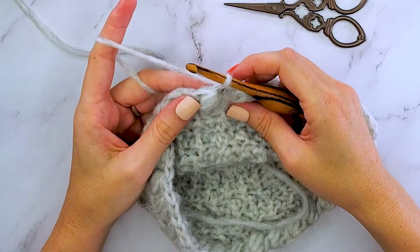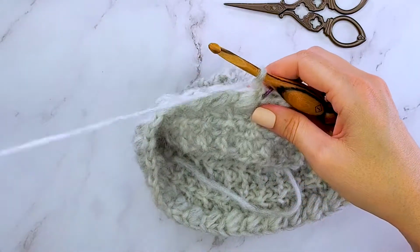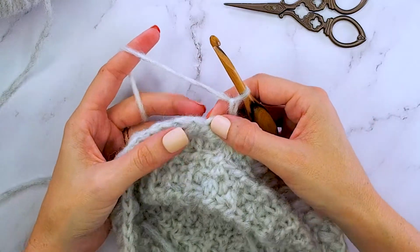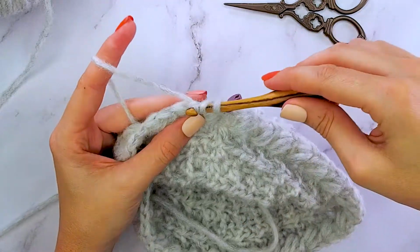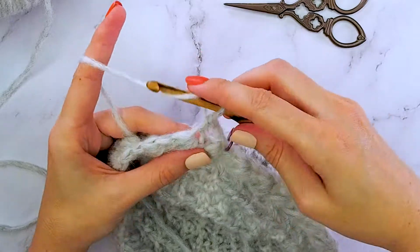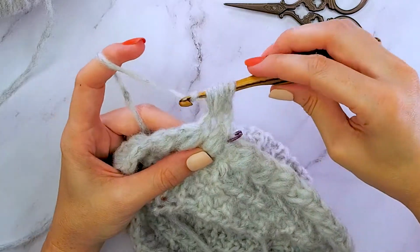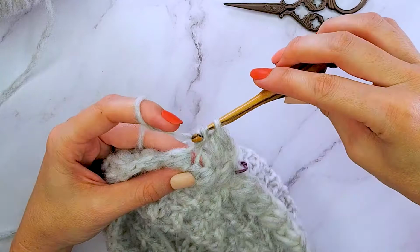For the next puff round, we are simply doing a repeat. We're doing the same exact steps as before after we turn. So I've chained 1, I'm going to skip the first stitch, and I'm going to half double crochet into the next. And then I'm going to go back to my skip stitch, and I'm going to do a puff stitch. And I continue to do that all the way around.